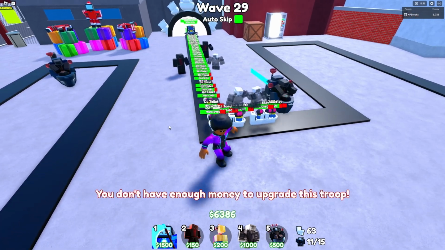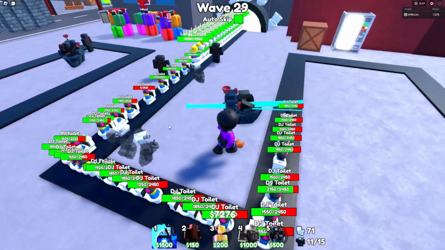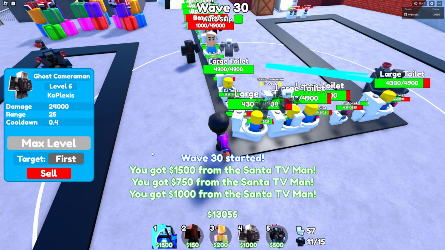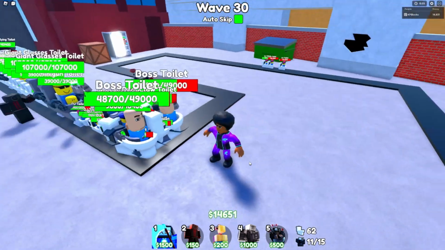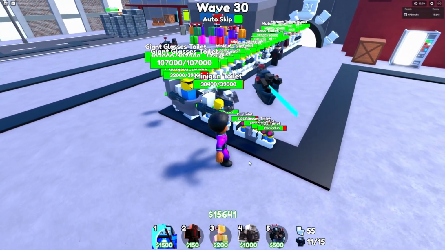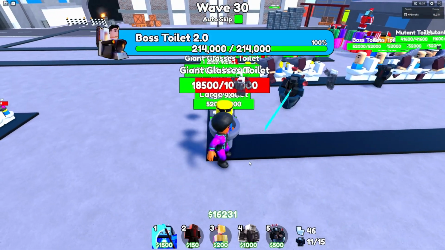Oh, they're kind of getting through. Except the glitch unit is handling the back, the weak ones. What is this dude shooting? Boom, boom, boom, boom, boom, bro. Oh my god, they're actually handling it. They're actually handling it pretty well. Holy. Wait, oh, there's a lot of units coming. Oh, here comes the boss.